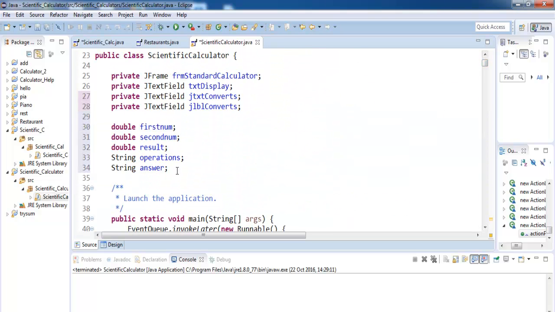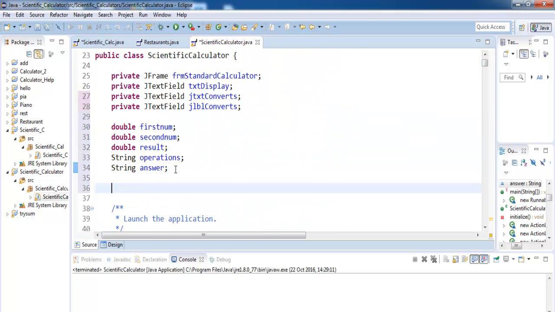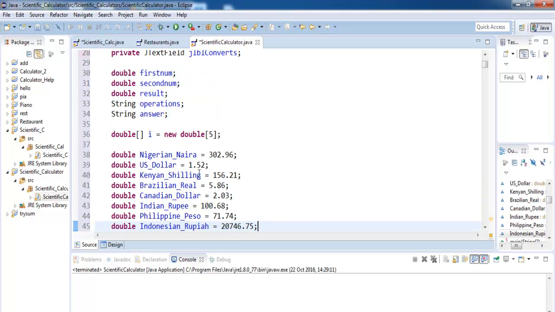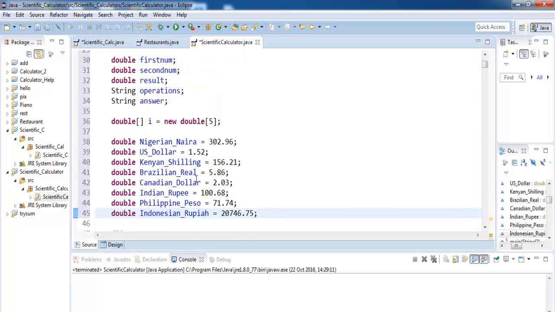Let's declare the following variables. Okay, those are the variables for my conversion rate, though most of them are not accurate really. Let's change this to about 500, I think. Okay, you can always look up the current conversion rate.